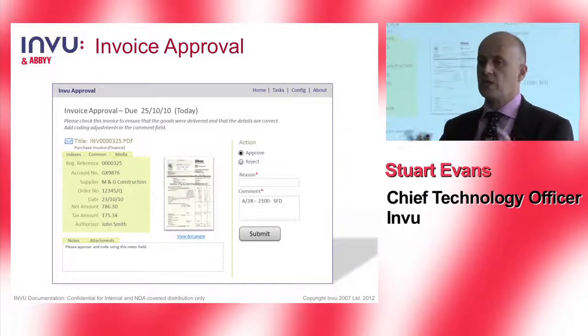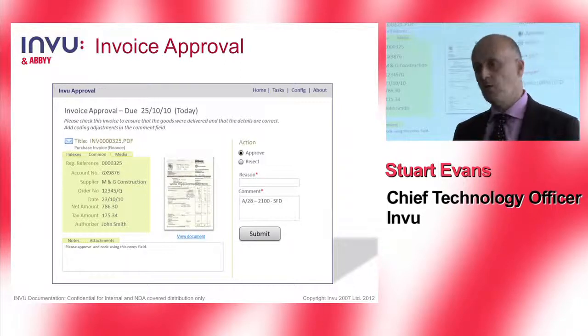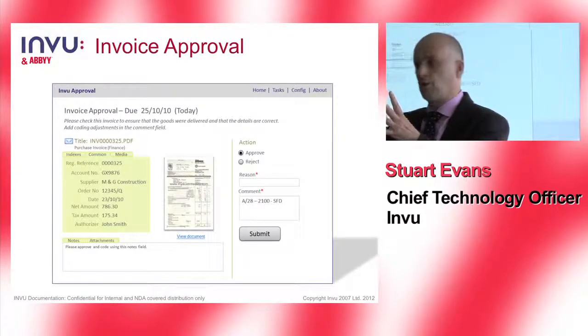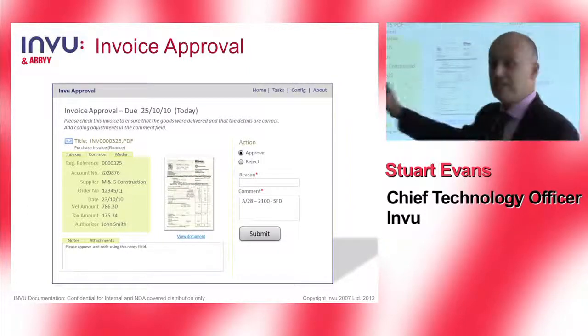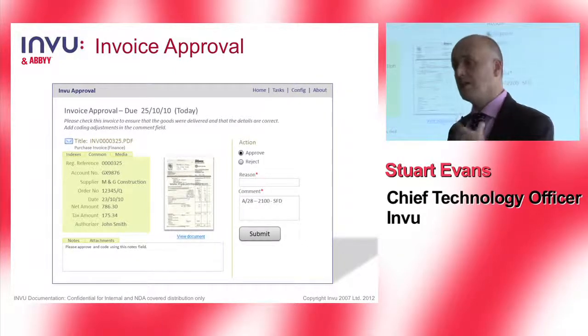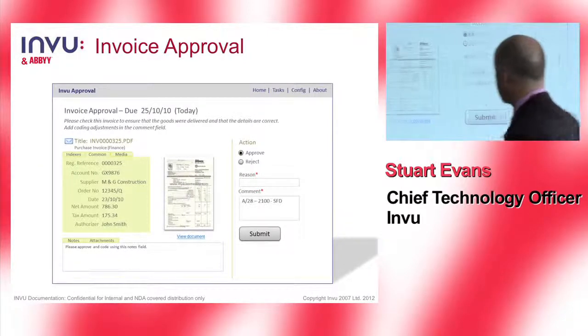If you can embody the process that you've taken the effort to sit down with in your team and design, if you can embody that into a technological solution, you can point at it. You can say, this is the pathway that invoices go down based on the regulations. It happens in a machine, and we can audit that machine. We can just run reports off of it and show what's going on. We can demonstrate that our regs are being followed, and we can prove that they're being followed.